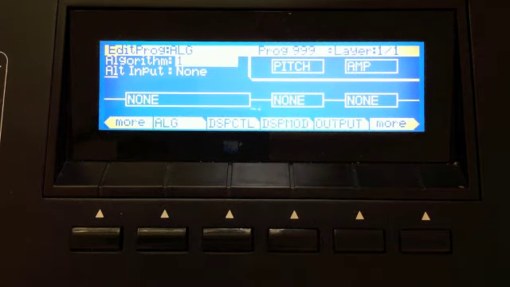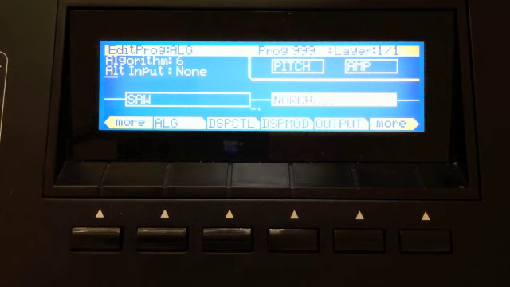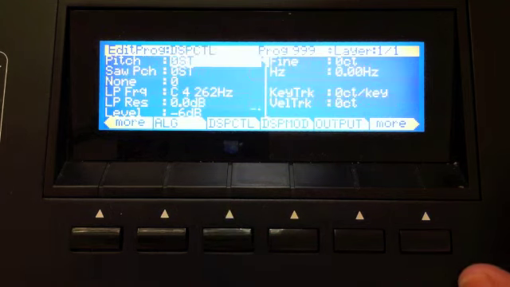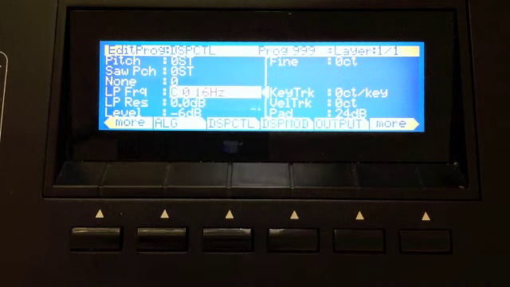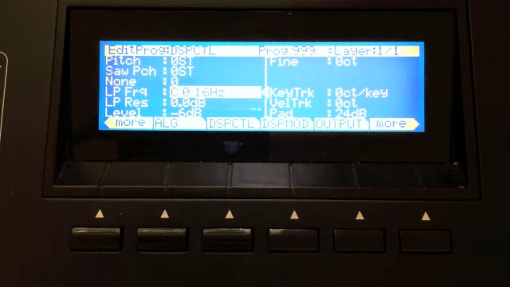So first of all, let me go in here. We used algorithm 6, so I'm going to do that. Let's find our saw wave. There it is right here. Let's find our low pass filter. There it is. Okay, DSP control page. Now, one of the things I want to do also is, most classic synth sounds don't actually have any velocity tracking, so I'm going to go ahead and turn that off. Alright, cool. So we're good there.